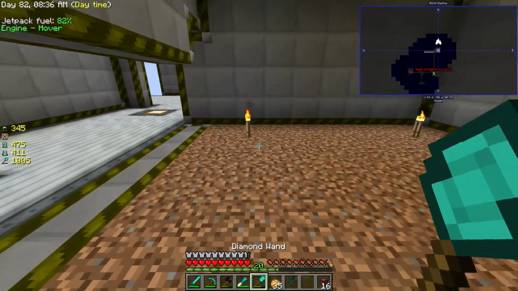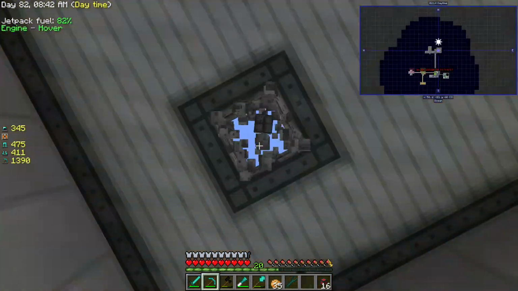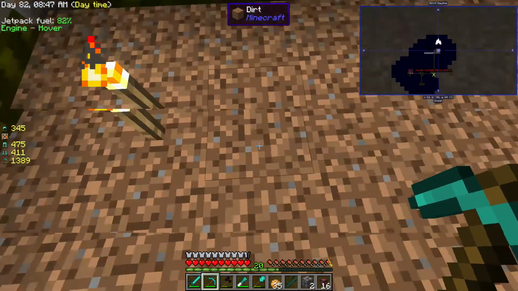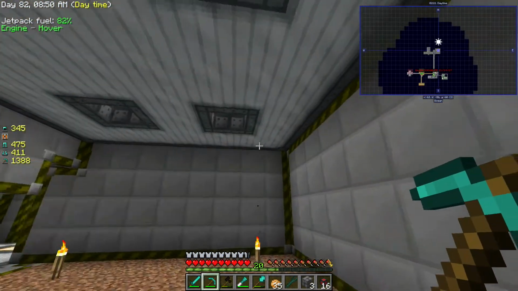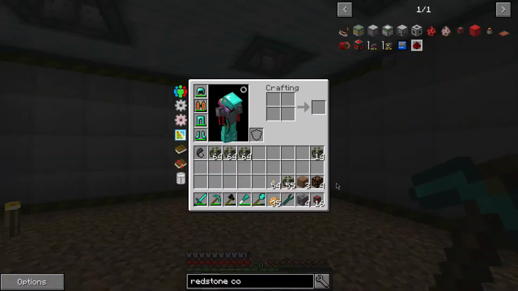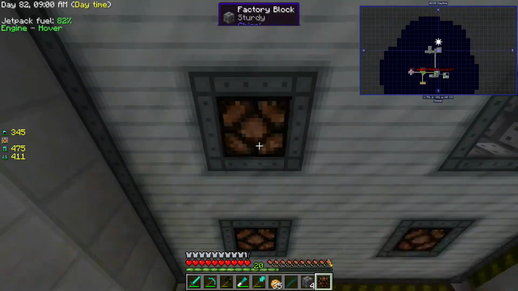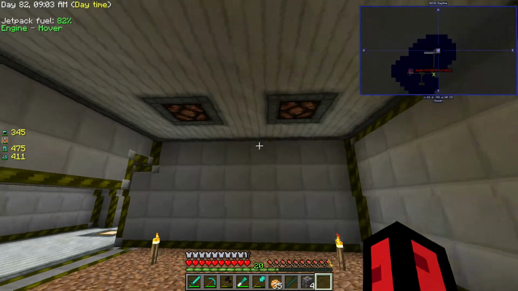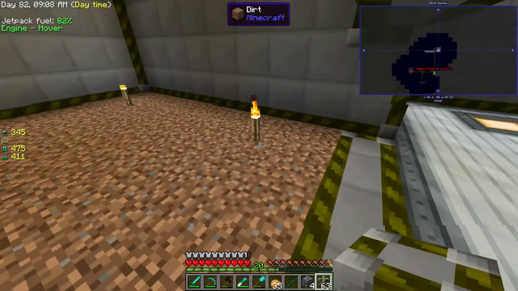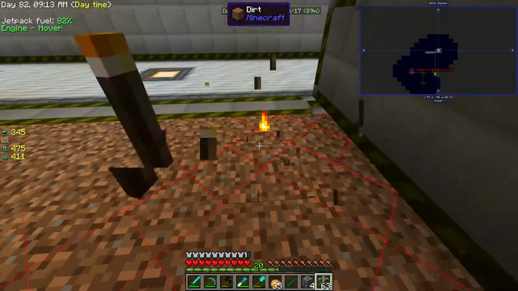Okay, so if I do that, and then we go, let's actually go here. Here. Here. Is that in line? Yeah. And then here. Yeah, that should be good. And then we stick a redstone lamp up here, like so. They don't blend as well as I would like, but in all honesty right now, I'm not too fussed whether they blend or not.